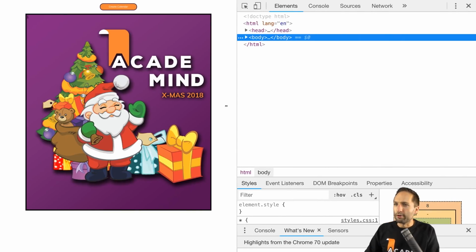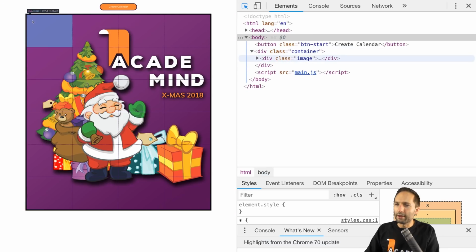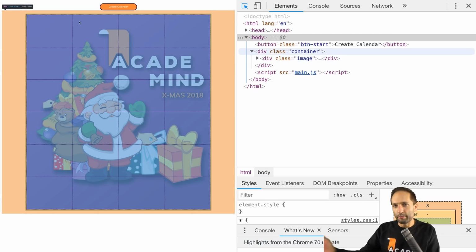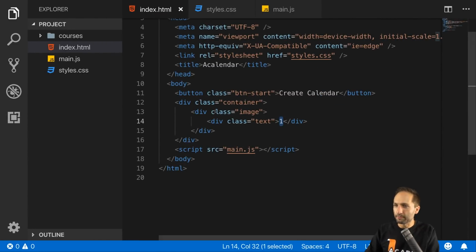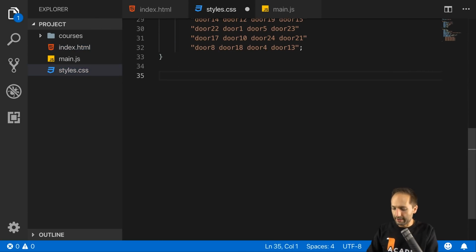If I go back now and reload the page, you can see the first element right here. So we have our div image in the top left part of our grid right here. It was added there automatically, by the way. So let's now style these elements, and let's also have a look at this grid logic before we can then continue with the JavaScript part. For that, in the CSS file, we have to add the selector first. So let's add this .image selector right here.